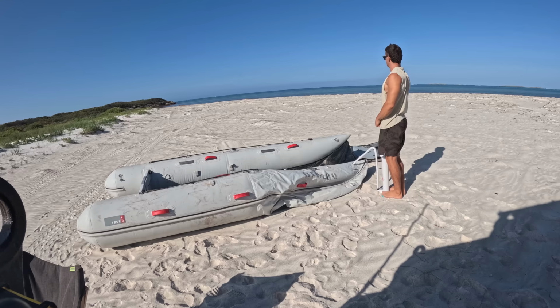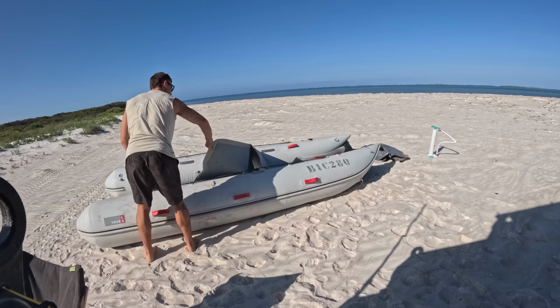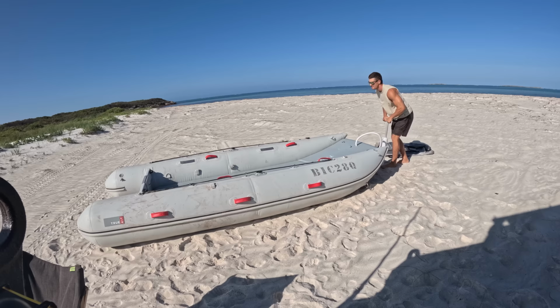Sometimes we use the onboard air system of our Unimog to pump it up, but I like to be able to move the boat closer to the water, which is usually further away from our camp, just so that I don't have to carry it around too much and have too much weight to deal with. So that's one of the cons.